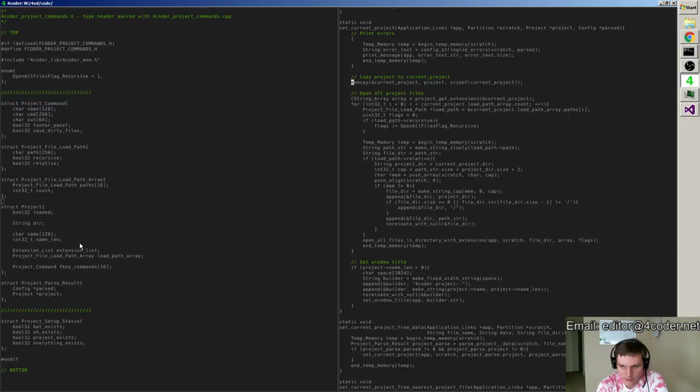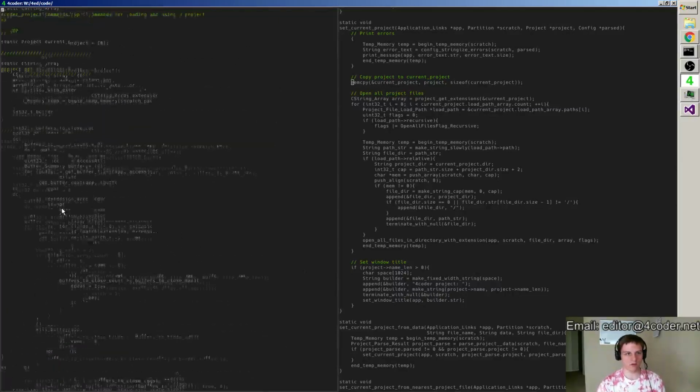So what do we want to do? Because obviously that mem copy isn't quite correct. The mem copy doesn't know that this is now pointing to a string that needs to be deep copied, right? So how are we going to do that? Well, first of all, we can't just push it on scratch because the current project needs to be permanently correct, right? Permanently real. But I also want it to be easy to free and recreate the current project. So what this is going to turn into is this.